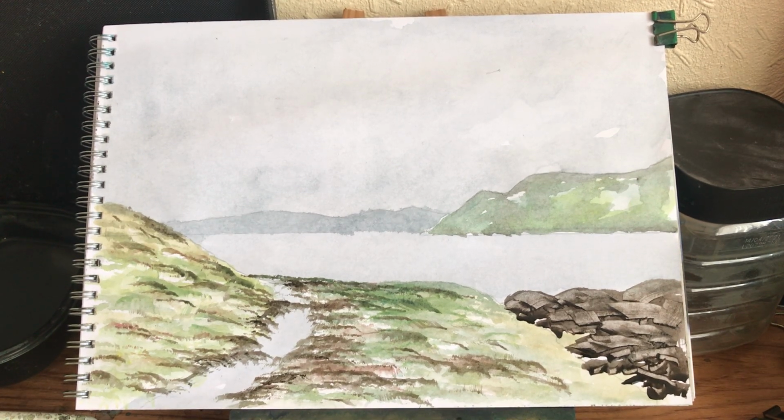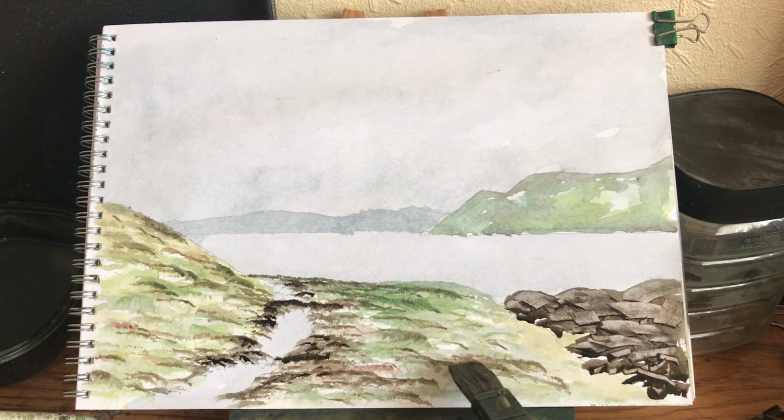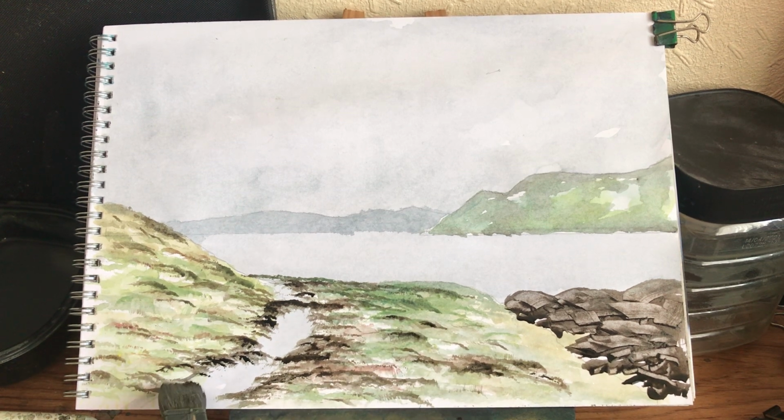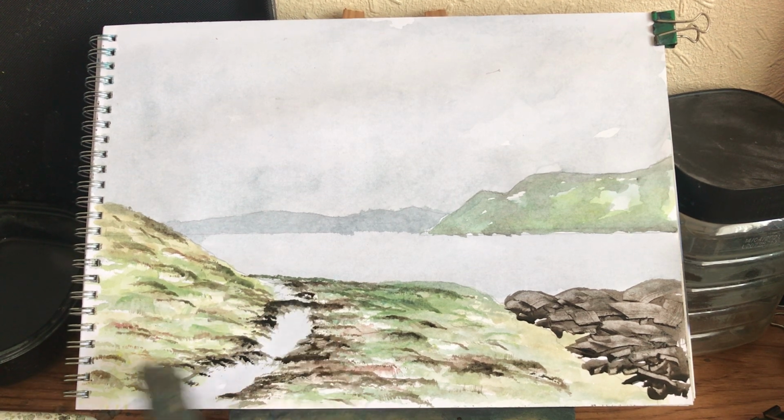Right, some more jet black. Just come in with a few little touches of this jet black. Like I say, I'm just using the corner of that brush. Look how good that brush works. So these now are just low lights, and I mean really low lights. Jet black, really strong. There'd be a lot near this water because it was dark where the water hits the dirt. It's quite dark in there.